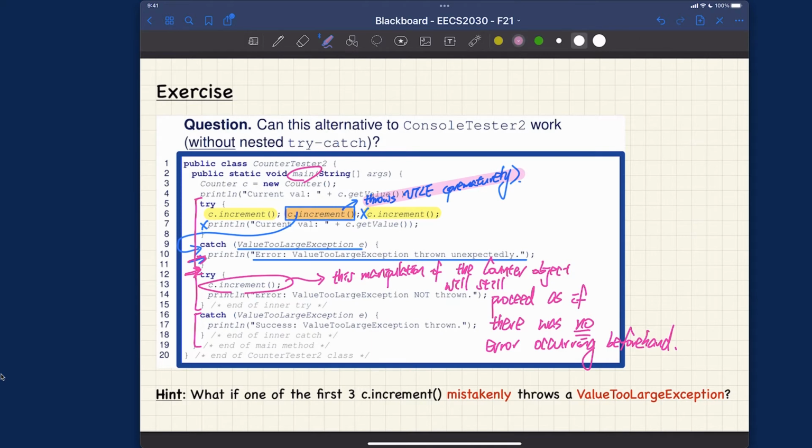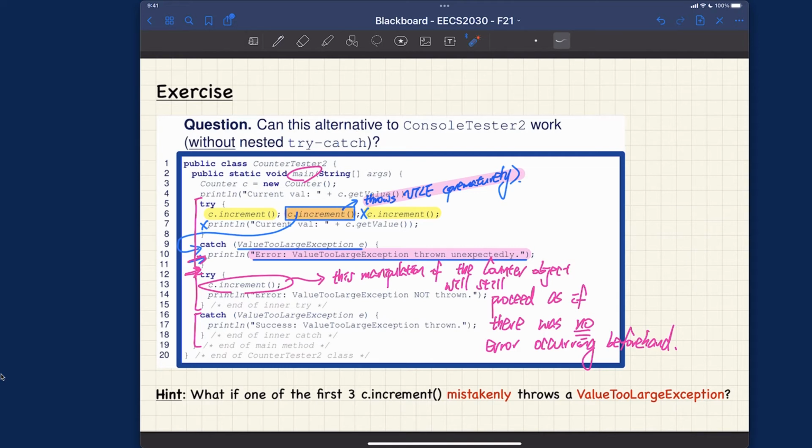That means we have already printed out this message to the console indicating to the user that some error has happened, but we are still proceeding to increment further, so that's definitely not right. So this version here is actually not correct.